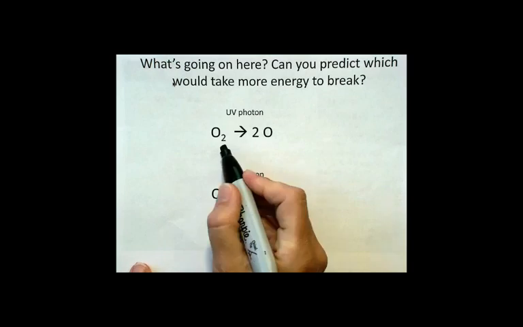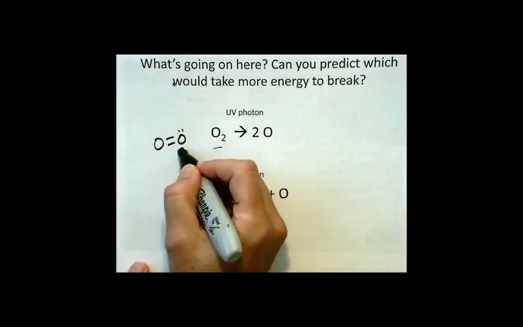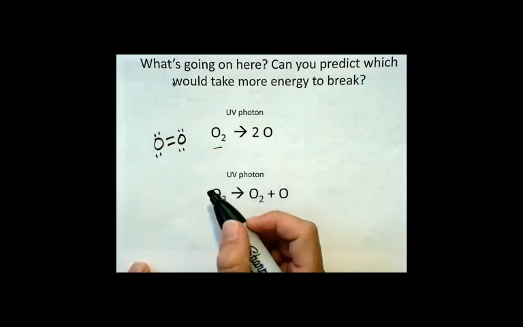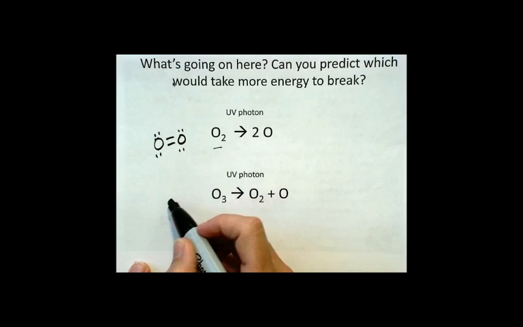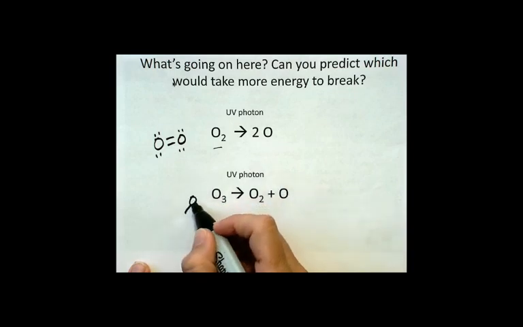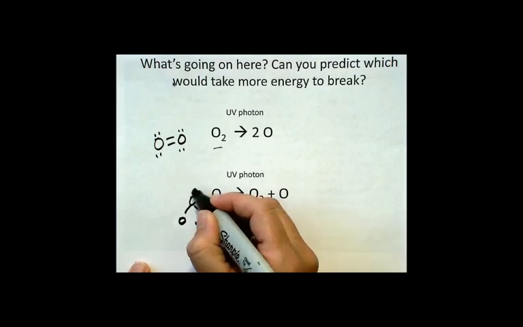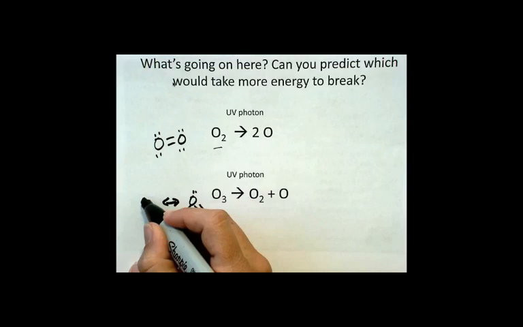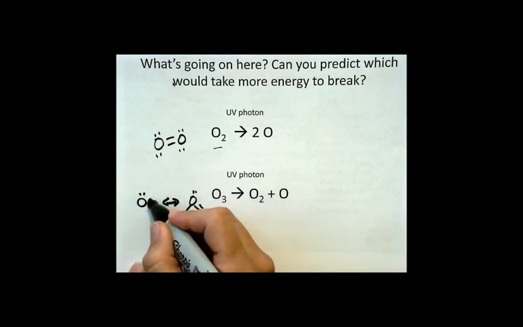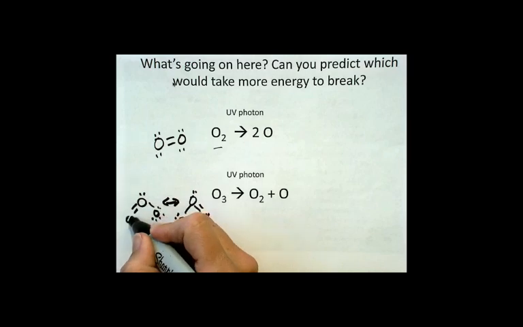And when I see oxygen, this is what I think as a chemist. I'm thinking about where the electrons are and the type of bond that exists between oxygen. It's a double covalent bond. And when I see ozone, I think something like this, that it actually exists somewhere between two extremes. We call them a resonance structure, that I'll model like this.